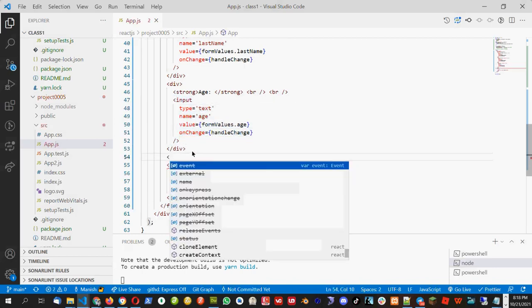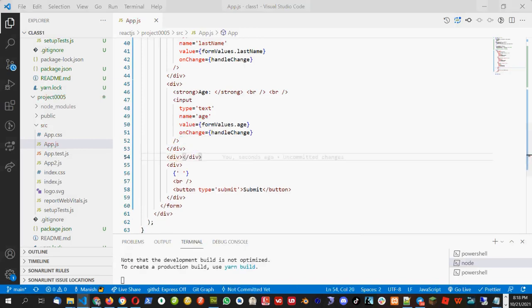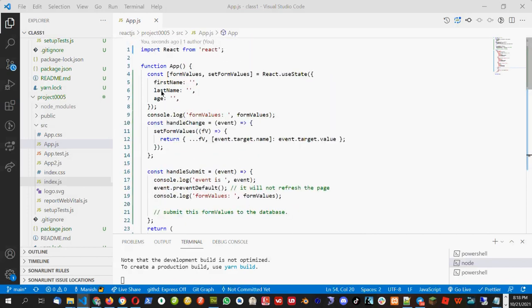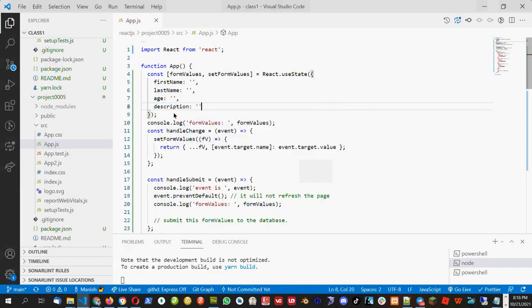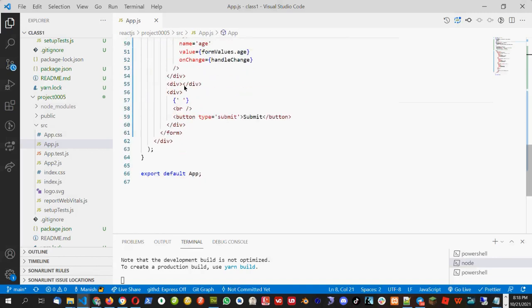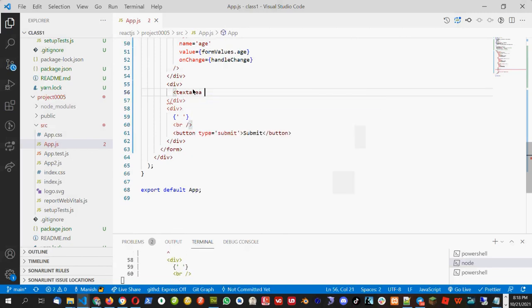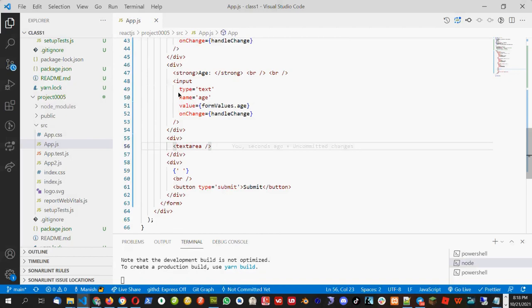So let's see another one, textarea. For the textarea, I'll build it, and I need one variable. So first thing is I need to add the variable here, maybe description. Okay, and then I will create the textarea here. And I will try to put the same thing, whatever we have. For example, name. So name will be description.